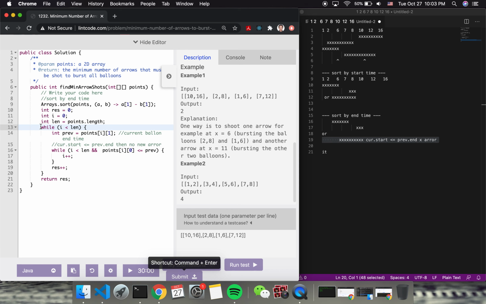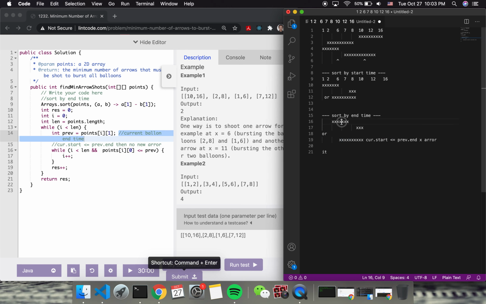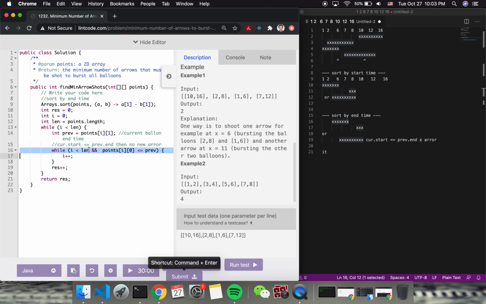Then we use a while loop. This while loop says as long as we are not running out of balloons, we store the end time of the previous balloon in this previous variable, and then we go on.